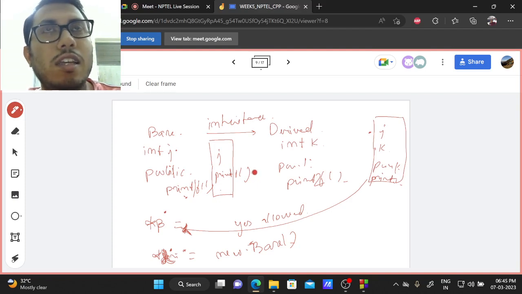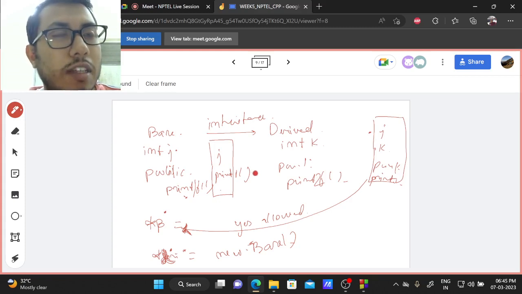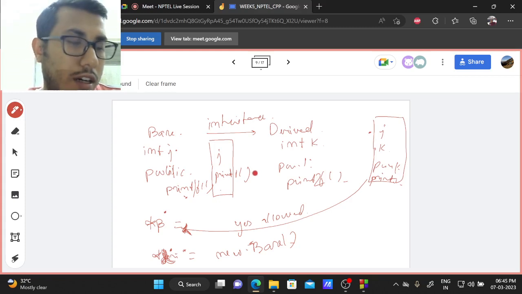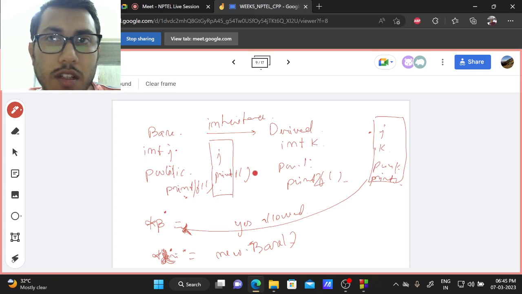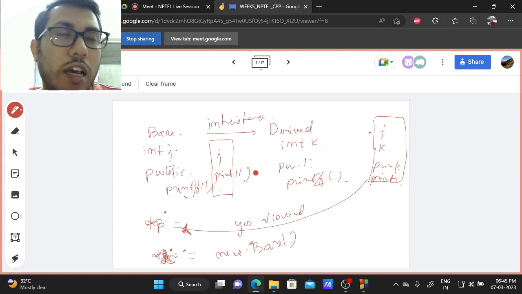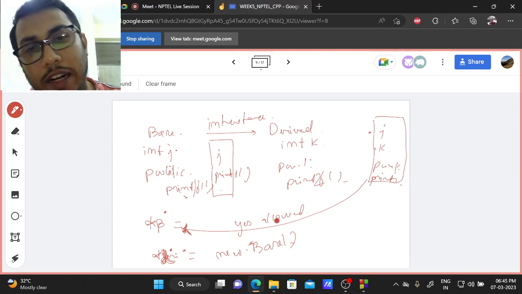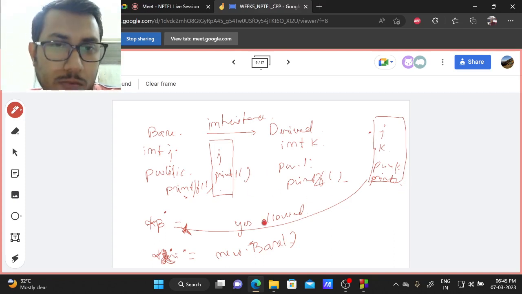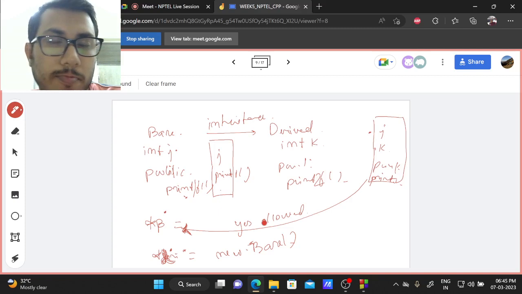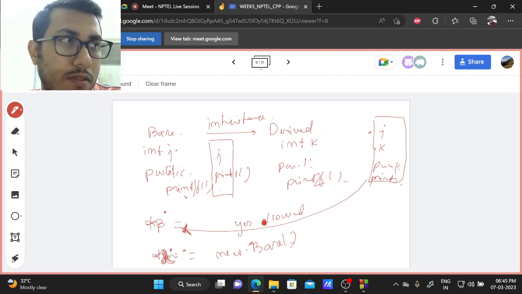But in this kind of typecasting, there is internal type compatibility because of the inheritance concept. When we assign a derived class object to a base class pointer, the derived class object is internally converted to base class type and assigned to the base class pointer.